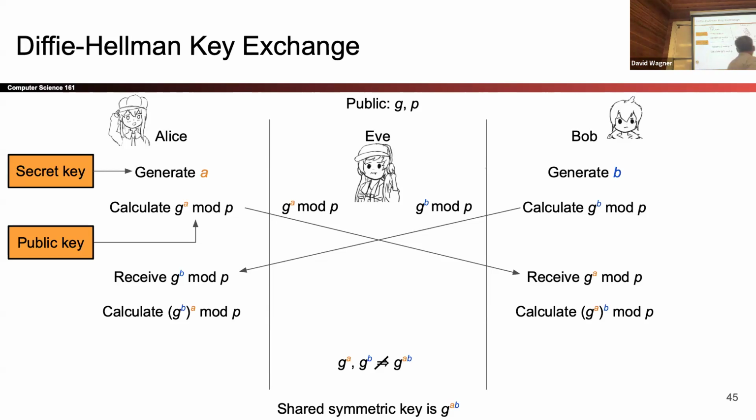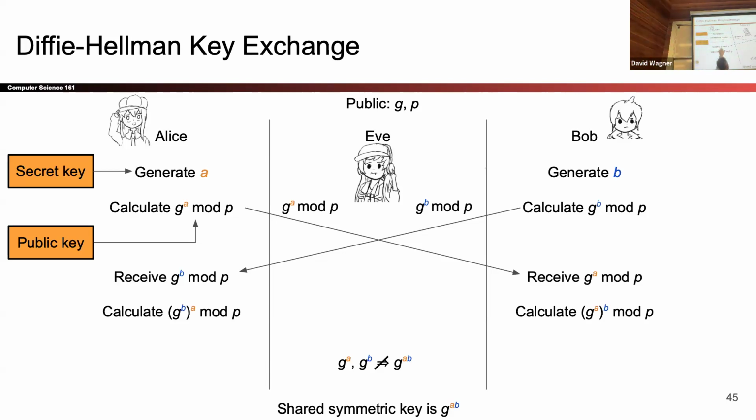That's like, g is like yellow and A is like red. So it's like mixing the base color yellow with Alice's secret color red. And the g to the A is like that mixture, that orange. And Bob does the mixture too. And then Alice sends that number, g to the A mod p, to Bob. And Bob sends that number, g to the B mod p, to Alice. So they send their mixed paints to each other.